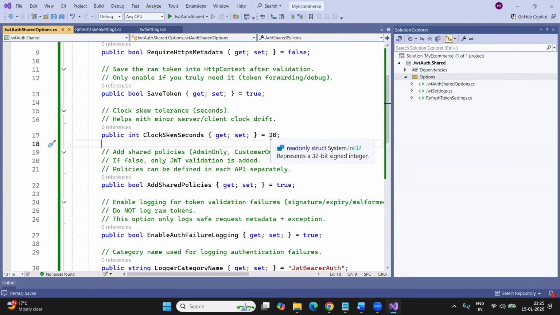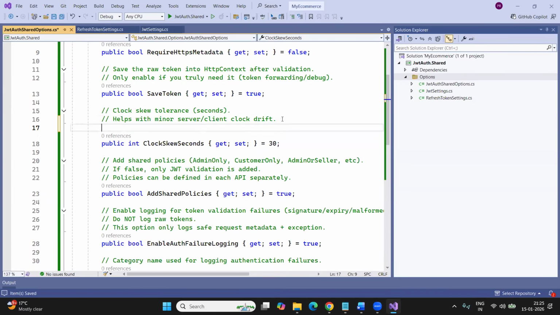For example, let's assume the token is going to expire at 9:35 and 15 seconds. To this 15 seconds, it will add an additional 30 seconds, so the validation is going to check up to 9:35 and 47 seconds.